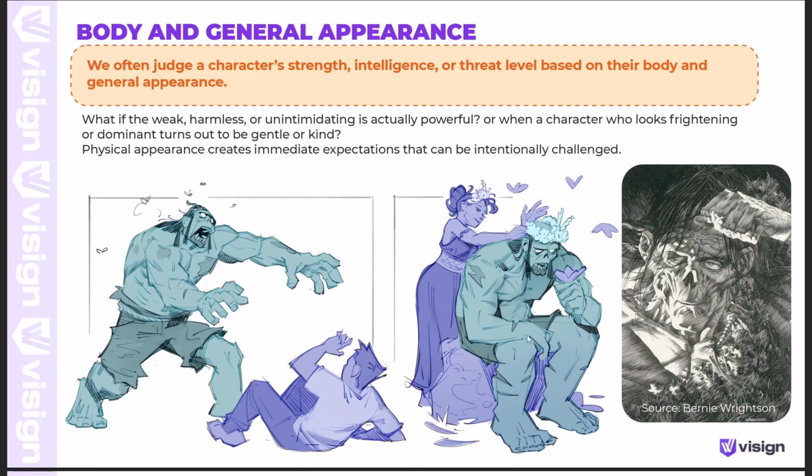But if we take that character and put him in a scenario where he's actually gentle and kind, you know, he's not bothering anyone, he's just looking at his butterfly, and you have this woman who feels safe enough to take care of him and give him a flower crown, okay? And this is just a little way to play with subversion of expectation with this small little story that I created. And if you want to look at more examples of something similar to that, I recommend looking into the Frankenstein's monster and the story of that one.